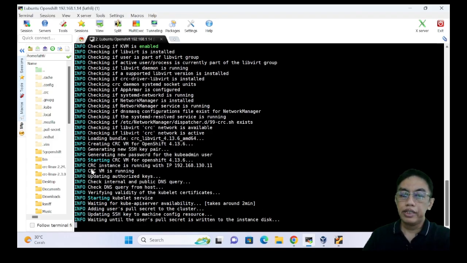Okay, now the CRC virtual machine is running. Starting Kubernetes service, and the progress now is waiting until the user secret is written to the disk.